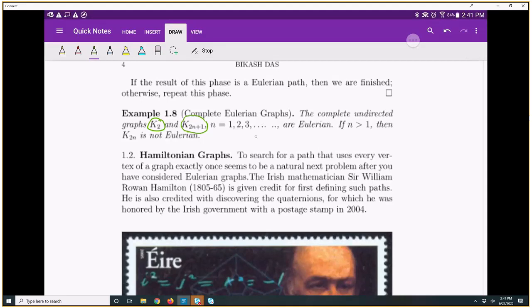So the graph K sub 3 is Eulerian, K sub 5, K sub 7, and so on. And the way that they denote this is K sub 2n plus 1, n starts at 1. So all of these graphs are Eulerian. However, if it's a complete graph on an even number of vertices, it's not Eulerian with the exception of 2.